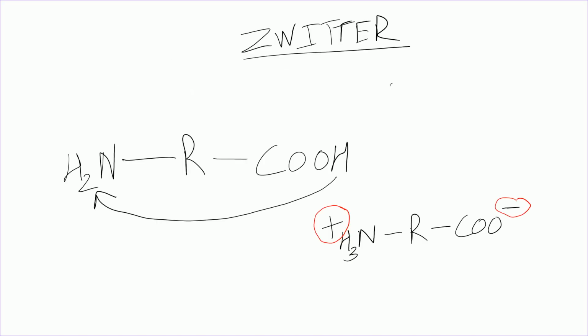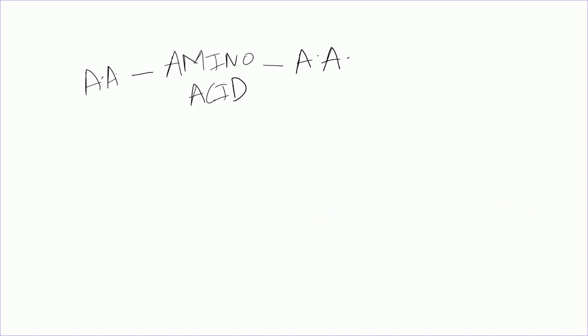Let's call them AA. Remember, this R is carbon and even the carboxylic group is carbon, but we're talking about this R here. Since these are carbon chains, they can connect along with these functional groups as well. What I'm getting at is that instead of only carbon or hydrocarbon connecting with each other, it could be carbon along with its functional group. Therefore, what we get, this long chain, is what we call a polymer.